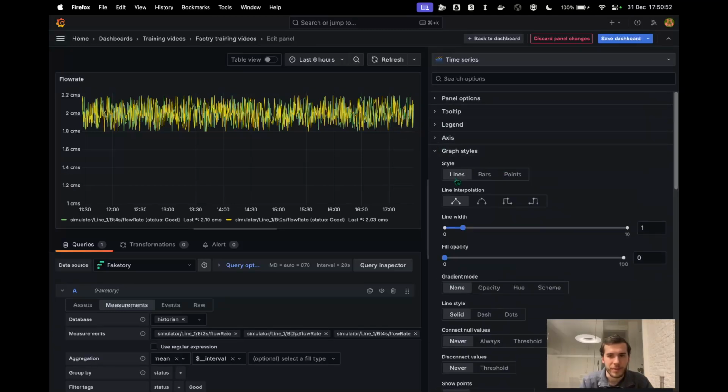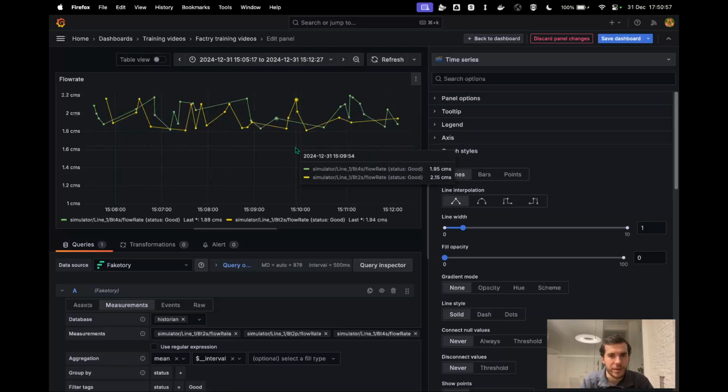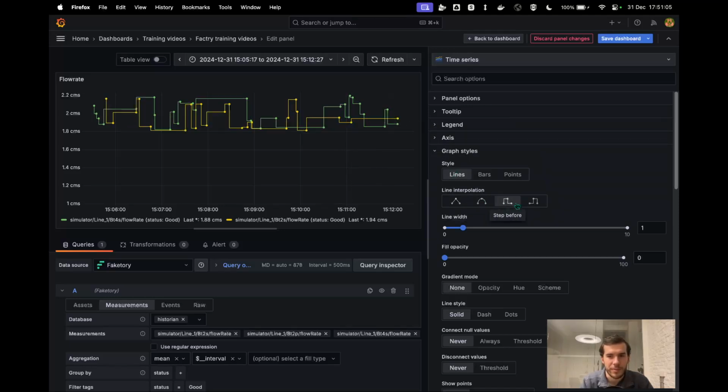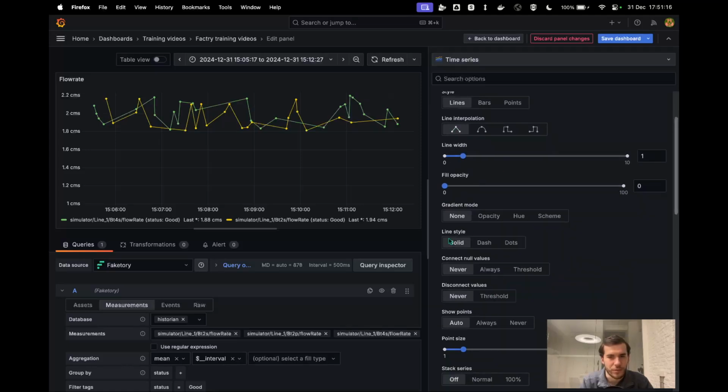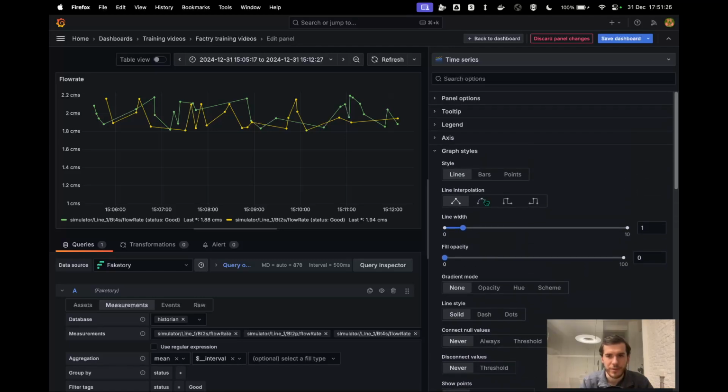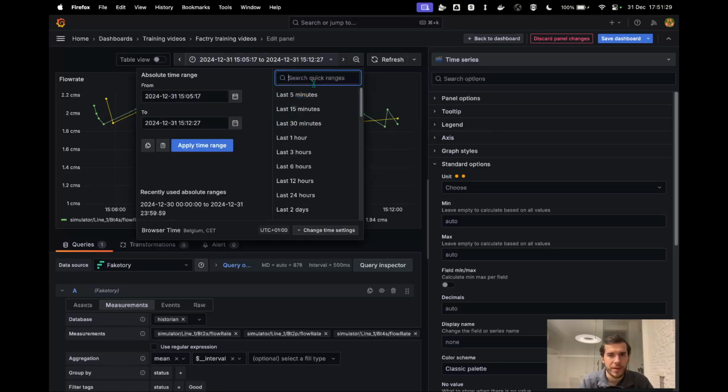All right. Graph style is also something you can choose. So if you zoom in enough, you'll see that this is not a very smooth graph. You can make that interpolate a bit more, or do a step graph, step before the point or step after the change. So that's kind of the options that you have. Also, style of the line, whether or not to connect an empty value in between. So that's kind of a bunch of options you have there as well. Let's zoom out a bit again.